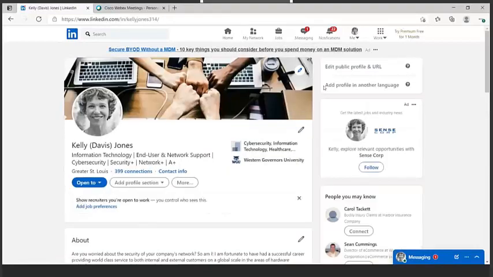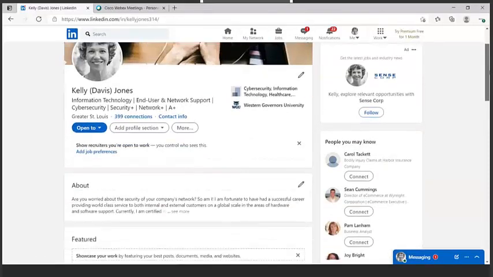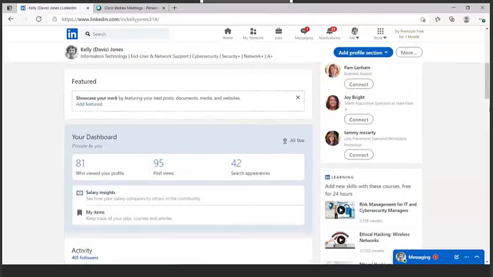Now what we're going to do is scroll down on the page a little bit to our dashboard. And what you're looking for on your dashboard is All-Star. Again, LinkedIn created this so that everyone at All-Star status should come up higher in the search rankings when recruiters, talent sourcers, and talent acquisition professionals are looking for candidates with your skill set. You filled in all of the steps that are required.